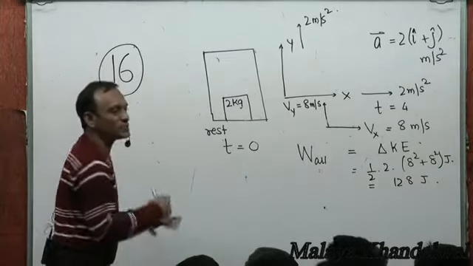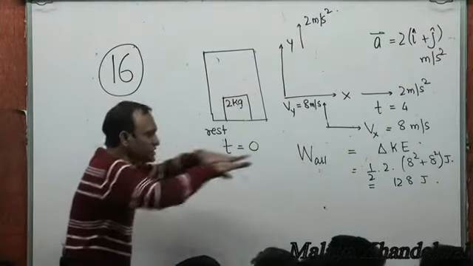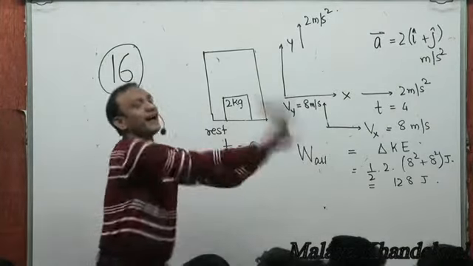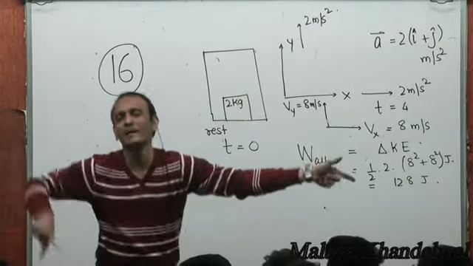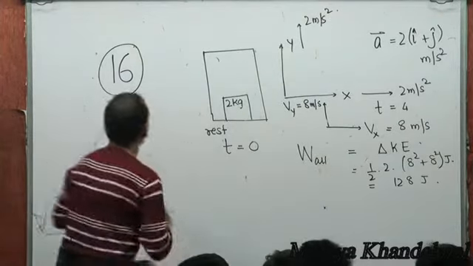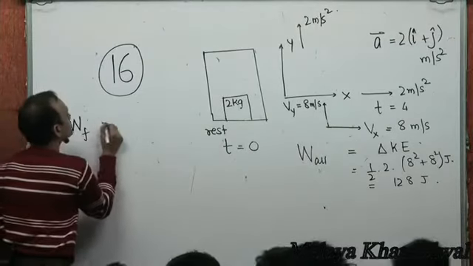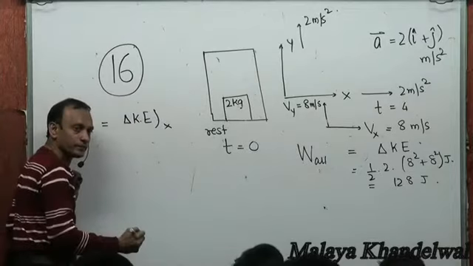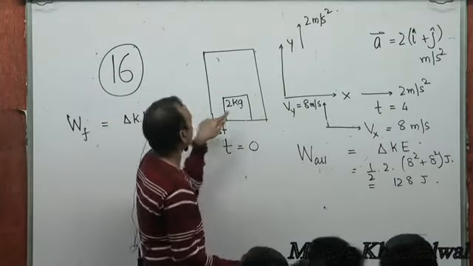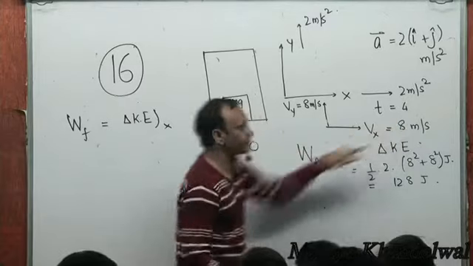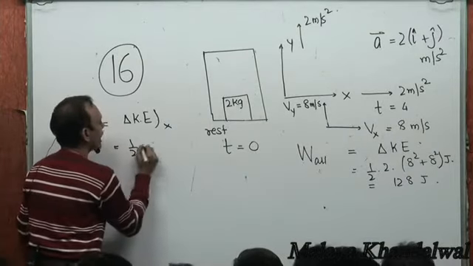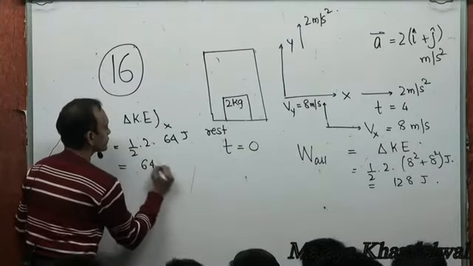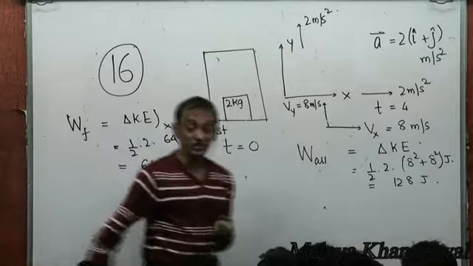In this case, what's the work done by static friction? Static friction is acting horizontally. That's the only horizontal force acting rightwards. Therefore, change in kinetic energy in the horizontal direction must be work done by static friction. Yes or no? So, work done by static friction must be change in kinetic energy as seen horizontally, which is going to be half m into 8 squared, right? Which is 64, half of it, 64 joules is the work done by static friction.